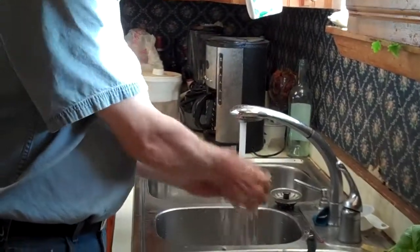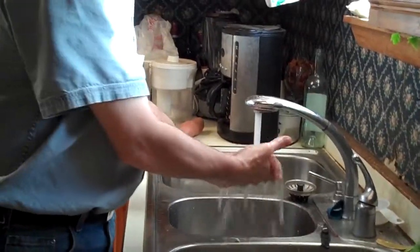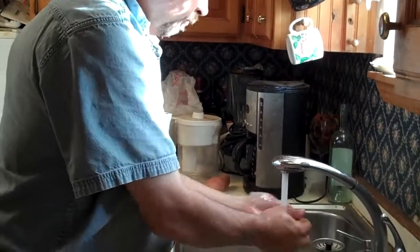Okay, so let's flip that over one more time. And then I'm going to do a quick rinse. Now what's going to happen is we're going to fry up these steaks. And then we're going to put them in the warm oven. I'm turning the oven on right now, so it'll be warm and keep the food warm.